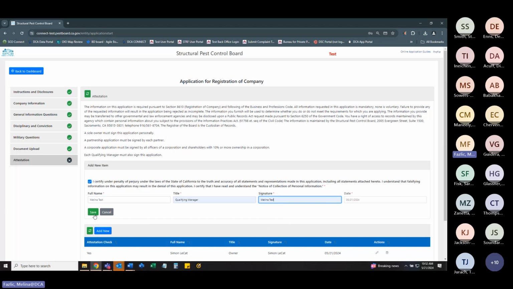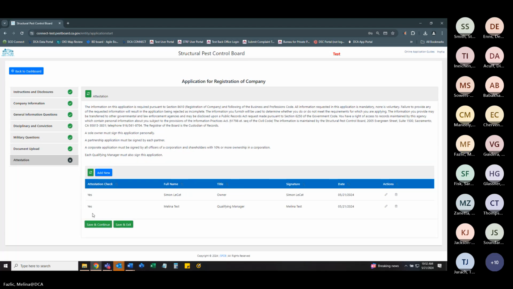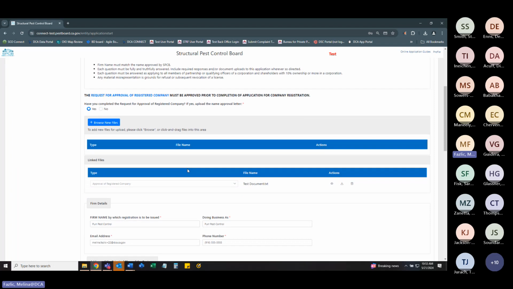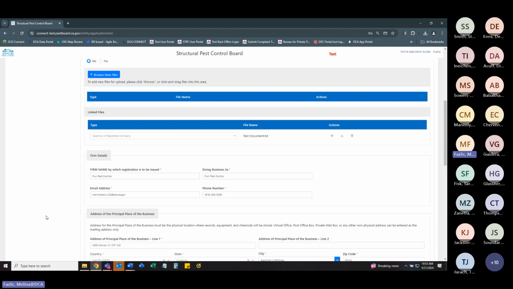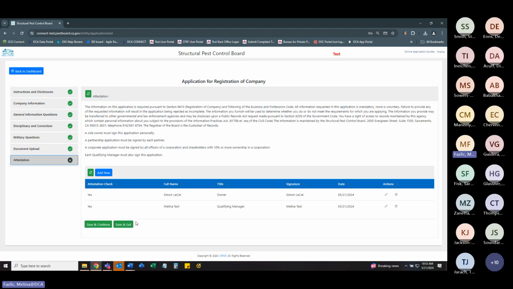And our date, once again, is pre-populated. And then we also had a partner. Let me remind myself of their name really fast. Okay. And we also have Ranger Danger.